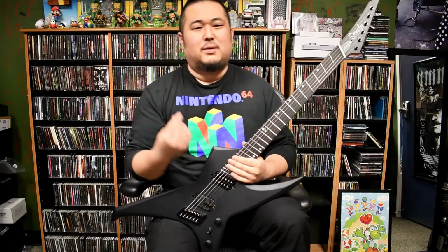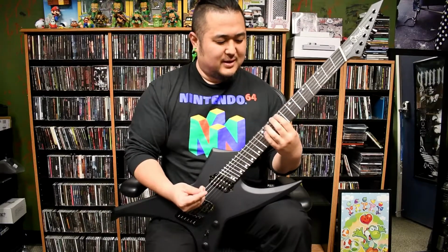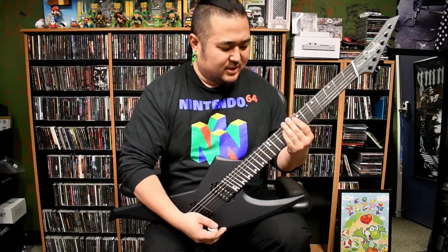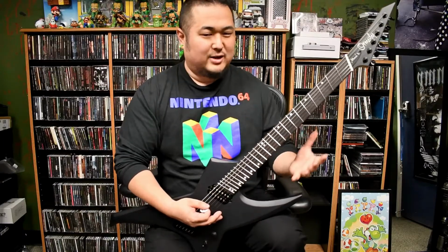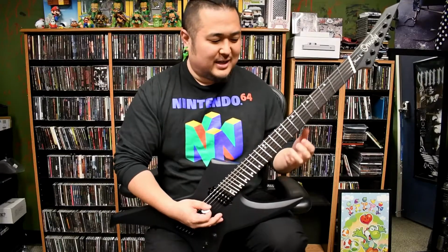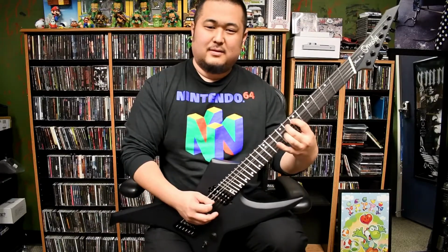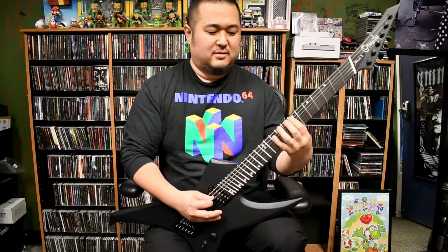Okay, so what modes are is the next position up, starting on the next scale degree, or you can base your tonal center around a certain sound. The Phrygian shape basically is your Aeolian or natural minor, but you flat the second note. So all you've got to do is play the same scale you just did, but take that second note and move it down a half step. So here's Aeolian. Here is Phrygian.